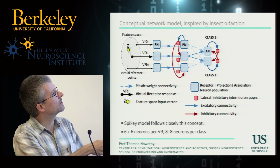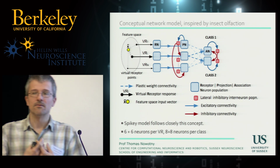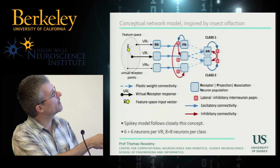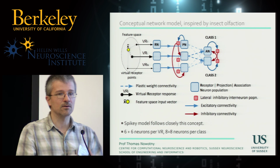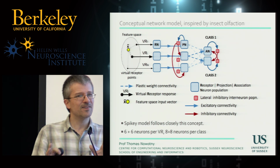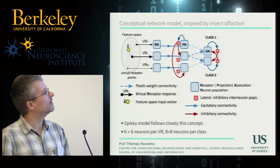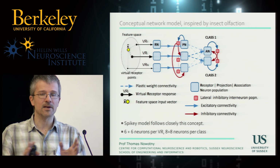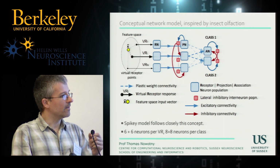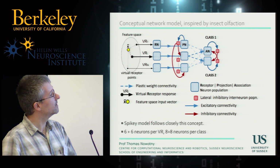These will then represent the classes of your problem. In this case, there might be up to 10 of these, representing whether there was a 0, a 1, a 2, and so on present in the input. They would fire and inhibit each other strongly, so there's a winner-take-all kind of decision being made on this slightly refined representation here. It's a very simple system, and the performance isn't huge, but this wasn't the goal here. The goal was to put them onto these different available hardware systems and see: can we implement it? Does it work? And how is it with the power and the convenience, and how is it with the speed?